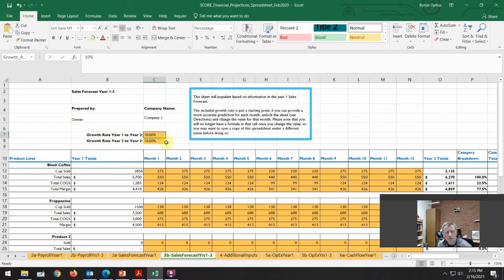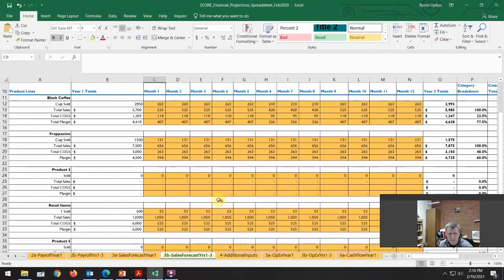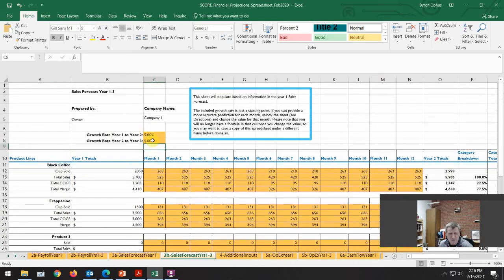You don't have to assume that same growth rate. You may think that your business is going to grow faster. It just depends on the type of business, and so you may want to change that to a 20% growth rate both years. Or you may think that your business is just a little bit more modest. For me, if I looked at a coffee shop, I'd say my growth's going to be fairly modest. There's a bunch of coffee shops around. I might be lucky if I get 5%, right? And it makes all the other adjustments for me. So as long as I plug in these two numbers, take a look at them. You may be happy with 10%, but take a look at them. As long as I plug in those two numbers, I'm good to go.